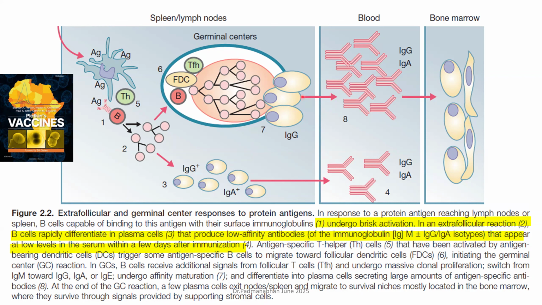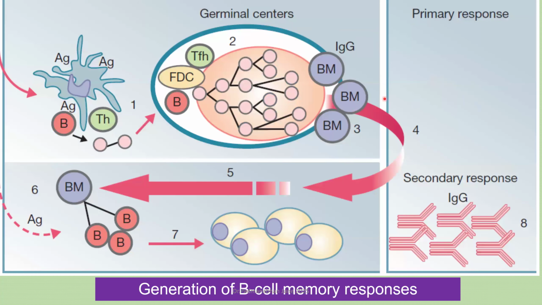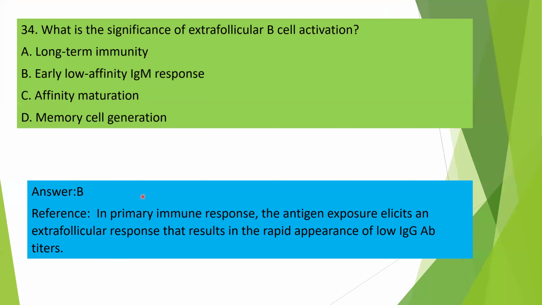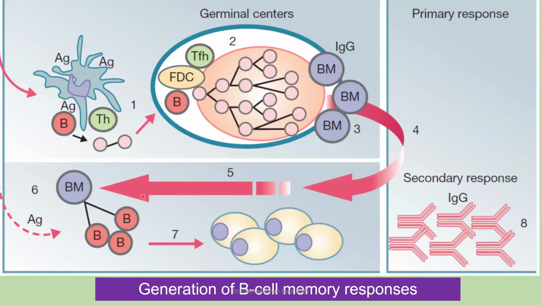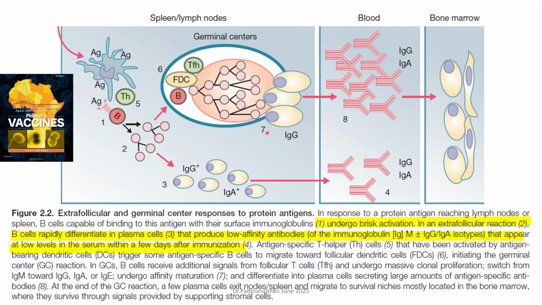But it produces two things, cells. One is high levels of IgG, which are clonally proliferated, therefore they are more specific. And therefore they go into the blood, they go into the bone marrow, which we have already discussed. Along with that, it produces the memory cells. Therefore, you remember this. This is the memory cells. Which they produce along with the IgG antibody. Therefore, the question here was, what's the significance of extrafollicular activation? It is low affinity IgM response. See, the primary response we know is IgM. This is the secondary response they are talking of, protein antigen. Primary will be IgM. Secondary will be IgG. And it will be extrafollicular primary. I hope it's clear to you.